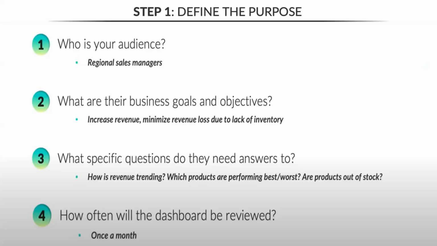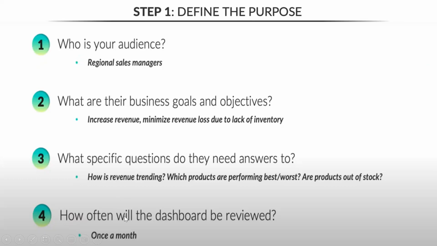Are you looking for questions like how the revenue is trending and which products are performing better? You can also ask some questions from your side. In general, if you have some knowledge of that domain, you can go and ask them, are these the questions you are looking to answer? You also need to get answers for this and this.